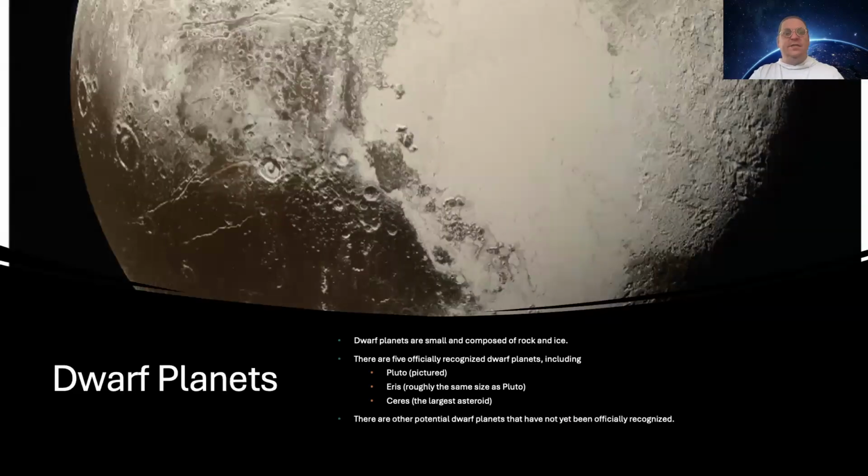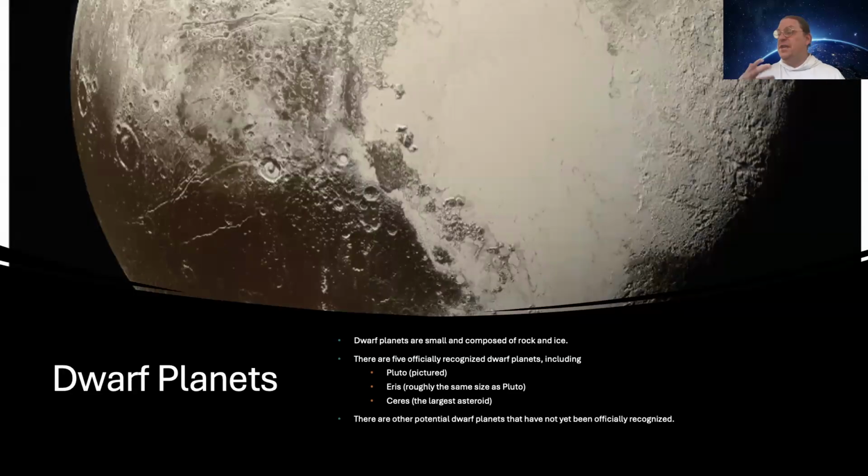Now, I'm going to end today's lecture talking about dwarf planets. Because of the definition, a dwarf planet is a spherical object that orbits the sun that has not cleared its orbital path. There are, at the moment, around a dozen, I think, confirmed dwarf planets within the solar system. Hypothetically, we expect dozens more to be found. These trans-Neptunian objects are more than likely dwarf planets, but we haven't confirmed them as such.